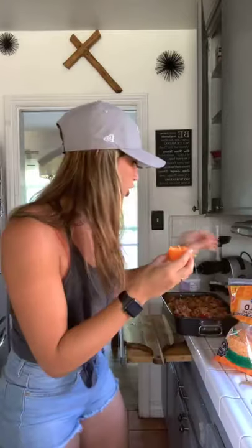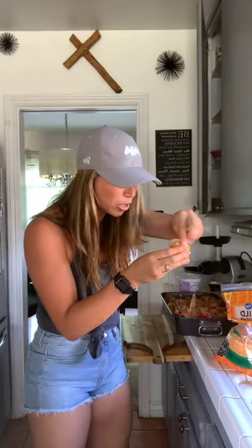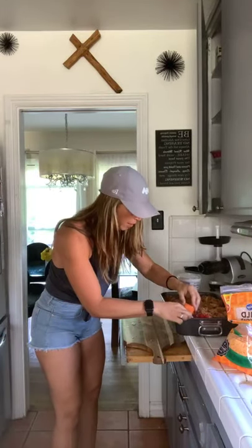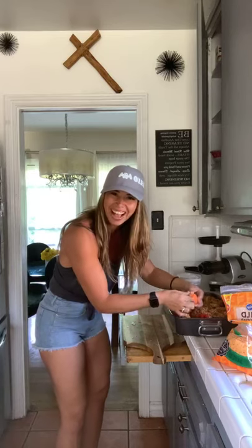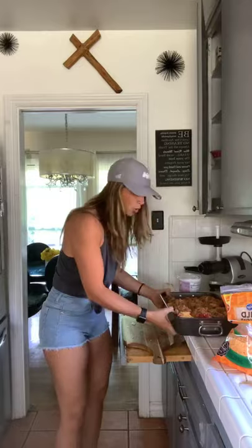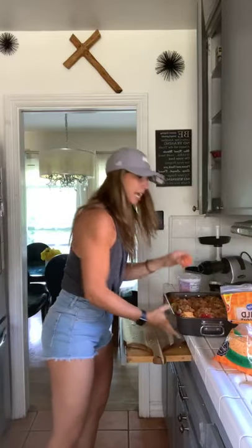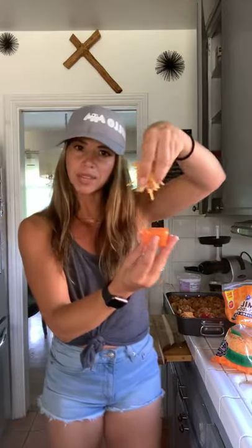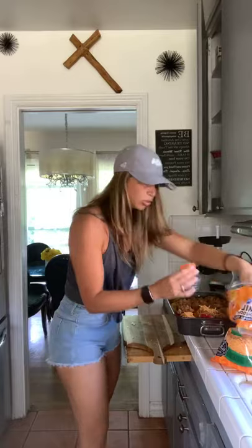Look, we can still get a little more cheese in there. I love cheese — it's one of my favorite things. So we've got all the cheese in there. I'm going to show you how much cheese got on that bell pepper — that's pretty good. If you were to grab cheese by hand, it would look something like a little handful — that's about as much as you want to put on there. Don't do a fistful of cheese, people. Well, there are days where you need a fistful of cheese — some days you're like, I just need some nachos today.